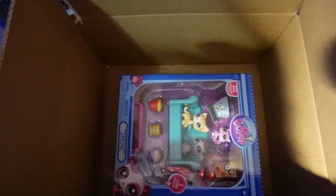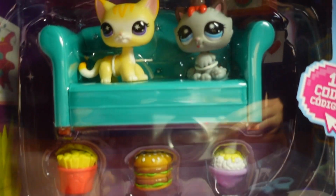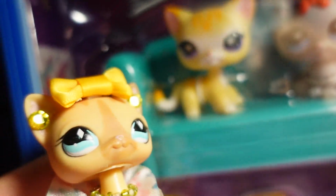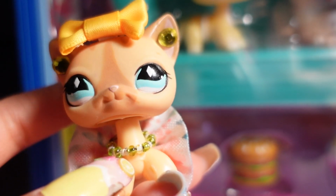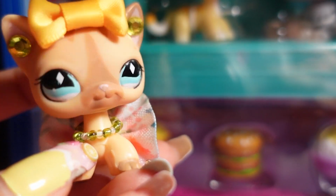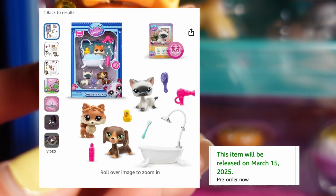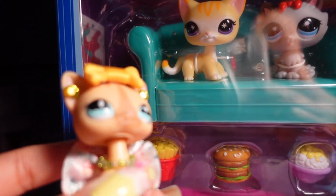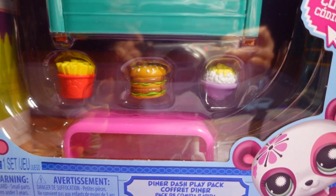Oh my god, y'all, there it is. It's the set of the video. Pretty dusty, to be honest. But we got the new short hair! Oh my gosh, okay. She's looking a little rough, and unfortunately, I wasn't able to check the quality of these pets before I got it because, you know, I got it online, but I would rather have it in person than have to wait for Target to have it in stock or wait until March to have them in stock on Amazon. That's insane. And the short hair is looking kind of crazy in the packaging, but maybe it'll look a little bit better when I open it up.